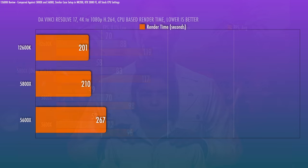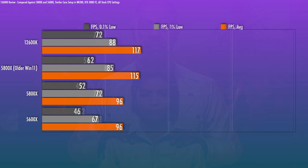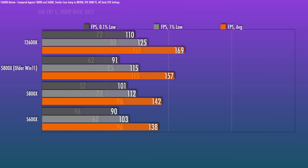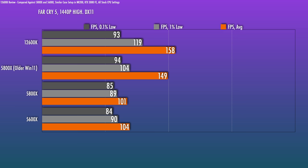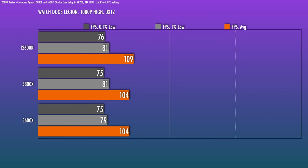Into gaming benchmarks — the 5800X and 5600X are among the best CPUs for gaming right now. Far Cry 6: Intel rockets ahead of the Zen 3 chips. I'm pretty sure once Windows 11 issues get ironed out it'll be much closer, but the 12600K is winning both in 1440p and 1080p. The CPU is a limiting factor here because dropping to 1080p doesn't get a meaningfully higher frame rate. Far Cry 5 shows a similar pattern — and notably, these are AMD-optimized titles, so Intel is playing in AMD's own backyard. Watch Dogs Legion: 12600K is slightly ahead with slightly more consistent frame times.